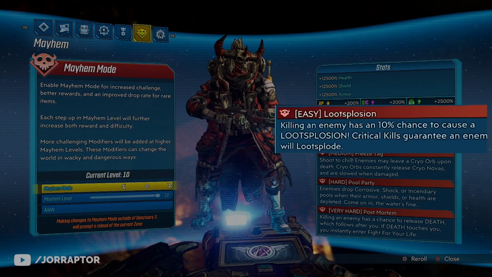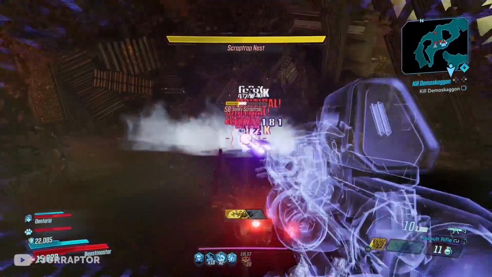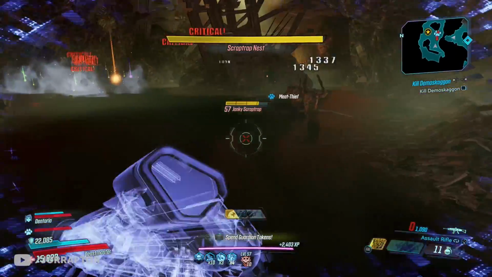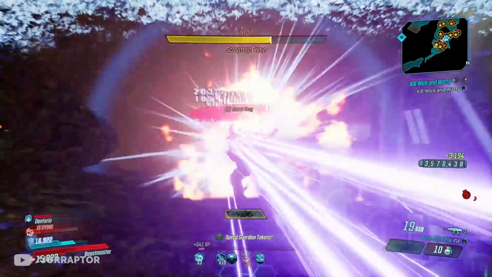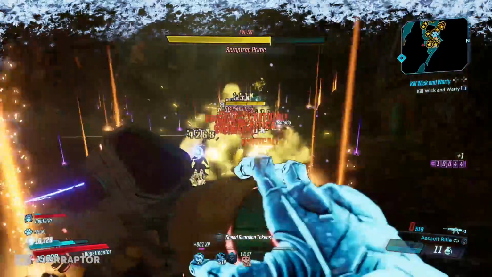So then the enemies have a higher chance to drop legendaries, especially when you focus on crits, like with Flak. And then also having the holy crit modifier on Mayhem 10 will make things a little easier. And then really, by the time you kill the Scrap Trap boss, there will be a ton of legendaries on the ground.